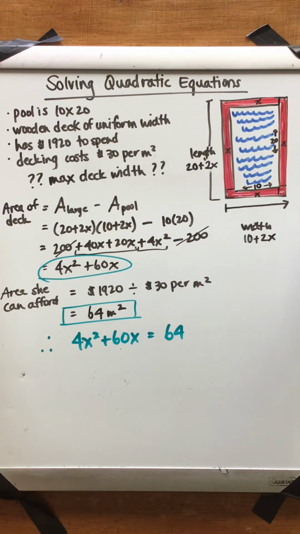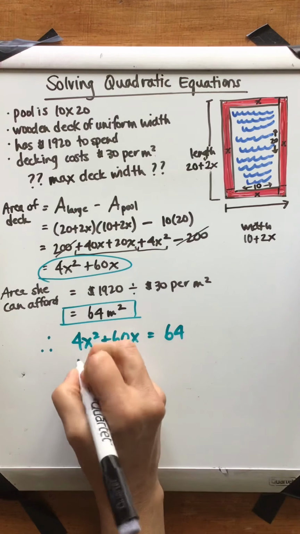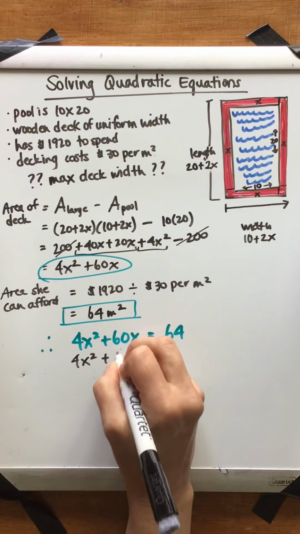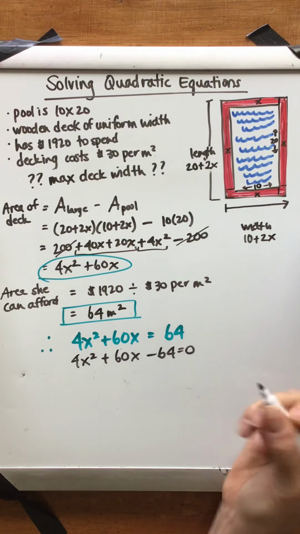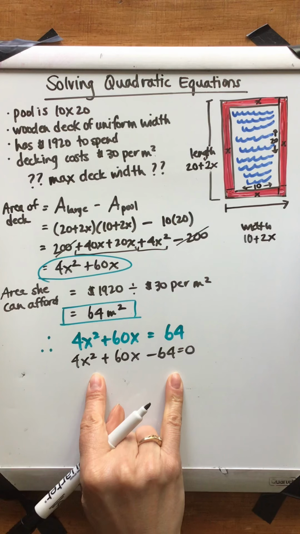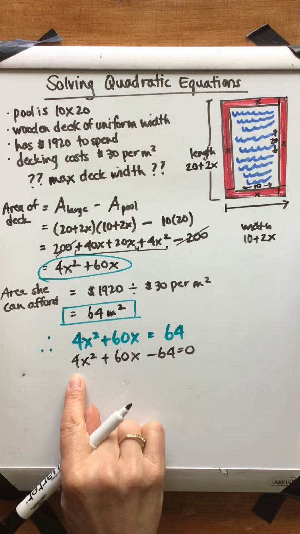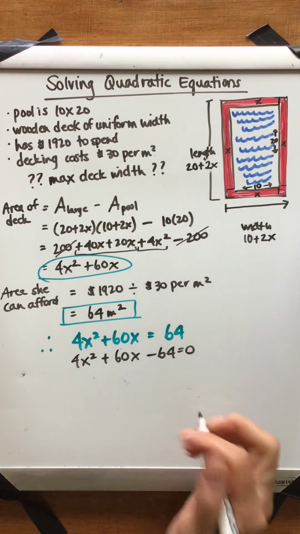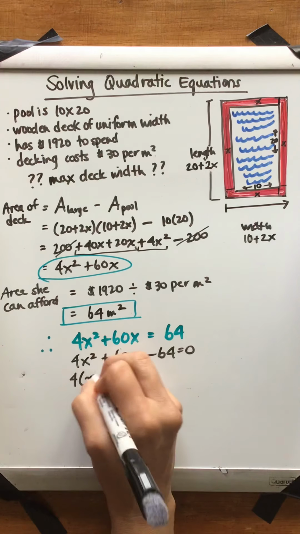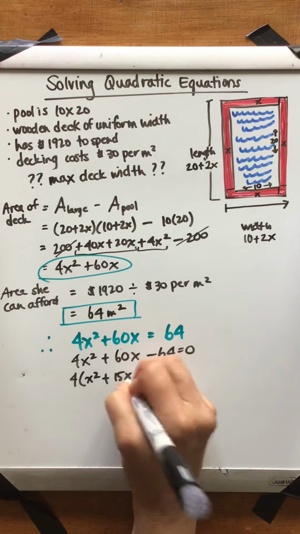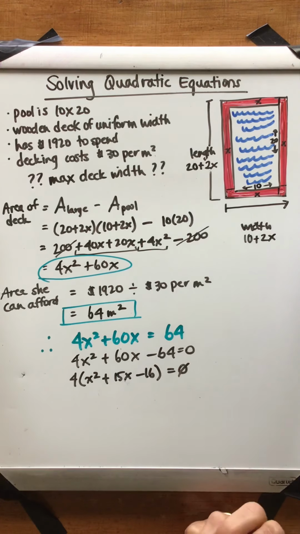If we're going to solve for the roots of this, which we are, let's bring the 64 to the other side and we'll try to factor it. Our first step in factoring and getting this in intercept form is to look for a greatest common factor. And right away that 4 pops out with me. And as it turns out, 60 and 64 are also multiples of 4. So we can take the 4 out and we're left with x squared plus 15x minus 16 equals 0.